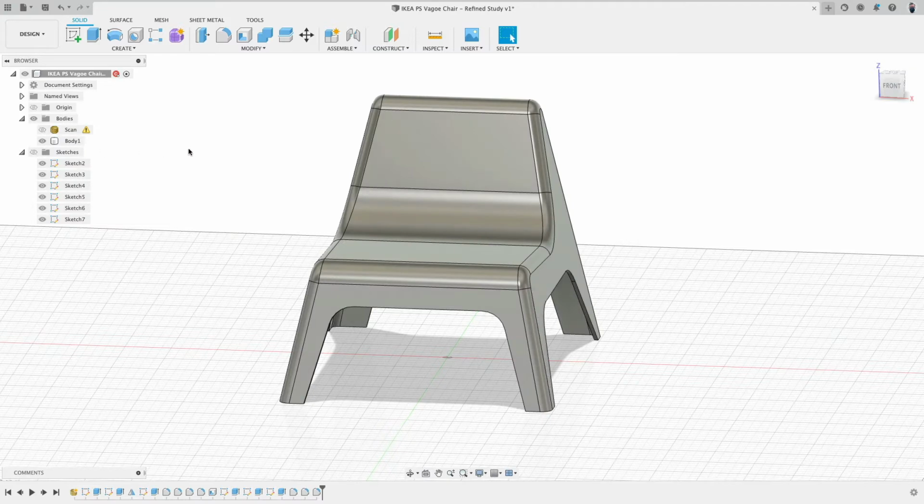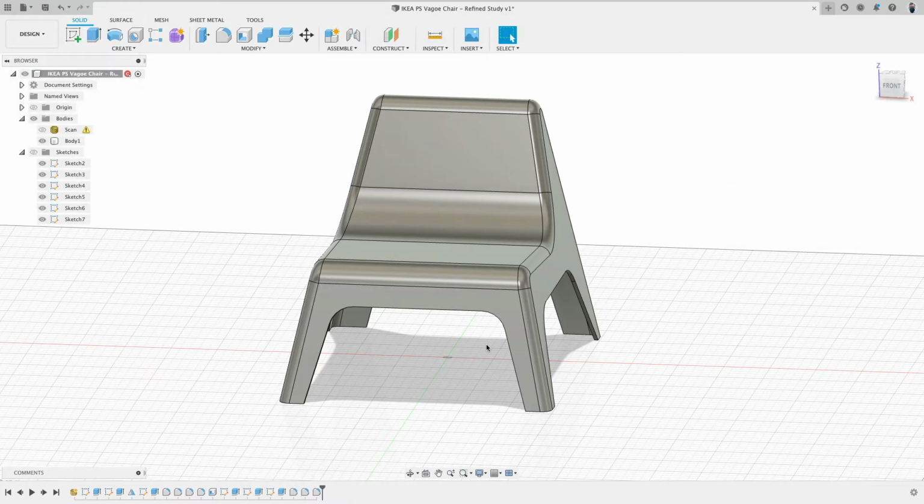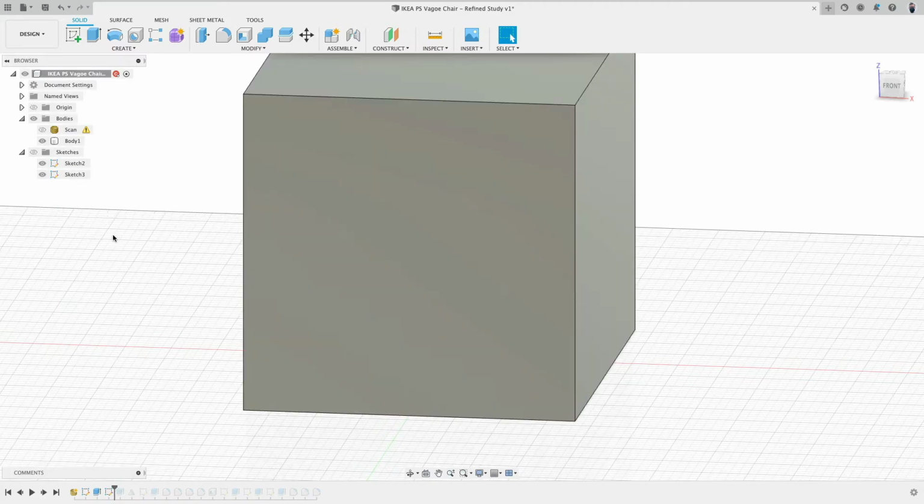It's actually pretty easy. Before we continue, please go save as, and then save this as IKEA chair refined study. Very good. And this is now a good exercise or demonstration to show you how we at the beginning now have to modify or can modify parts of our timeline, and then hopefully we can continue reusing the same features we had before. Okay, good. So in the timeline, we will drag the marker to here.